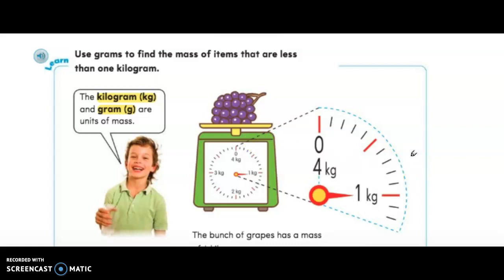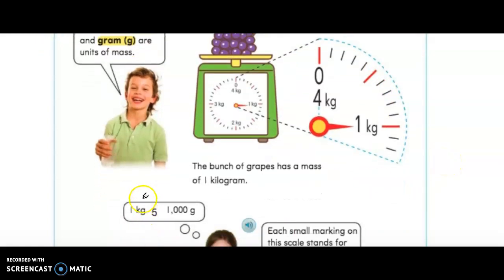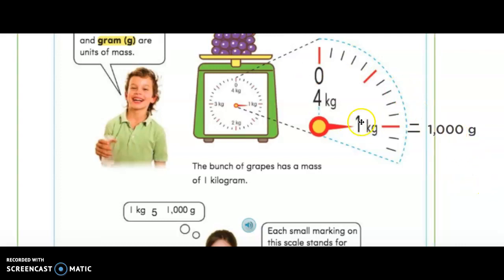Okay, so this is like what we've done with scales on a graph, with our number lines for fractions. We want to zoom in and think, what are these jumping by? Okay, so if we look at our lines, we have 1, 2, 3, 4, 5, 6, 7, 8, 9, 10. Okay, so if we scroll down, we find out that 1 kilogram equals 1,000 grams. So this right here is equal to 1,000 grams. And remember, grams is just a lowercase g.